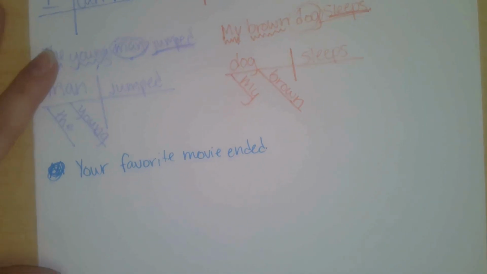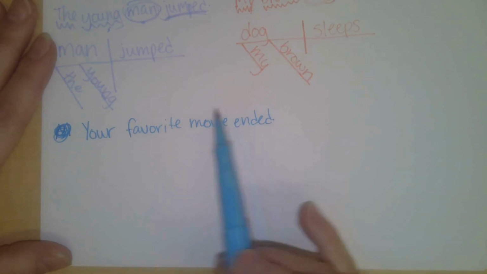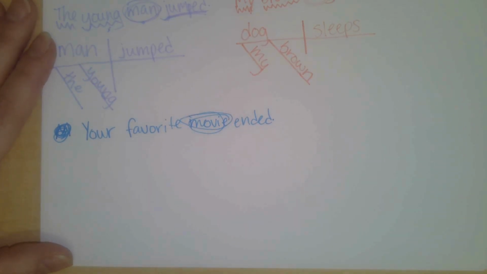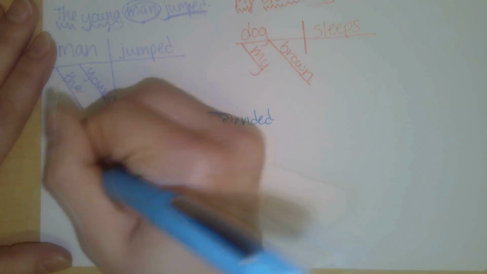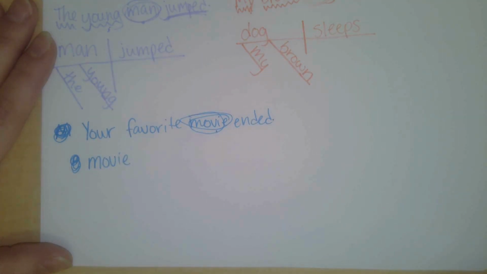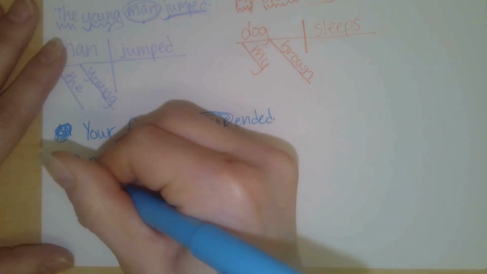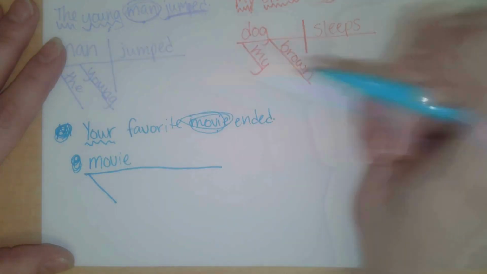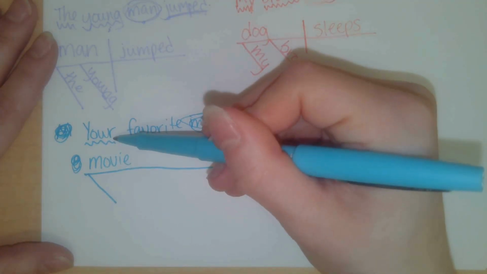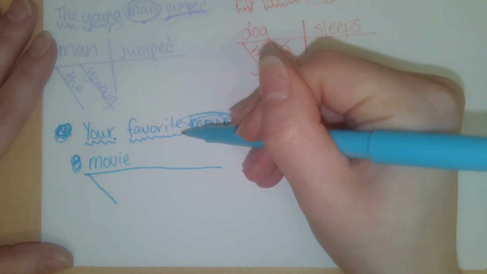We're starting to get into longer sentences here. So, our subject, the one that's doing something, is the movie. Because the movie is the thing that's ending. I'm getting messy with this one. Whoops. Okay. Draw our horizontal line. And then we're going to do our descriptive words. Which movie is it? It's your movie. And then which movie is it? It's the favorite movie.